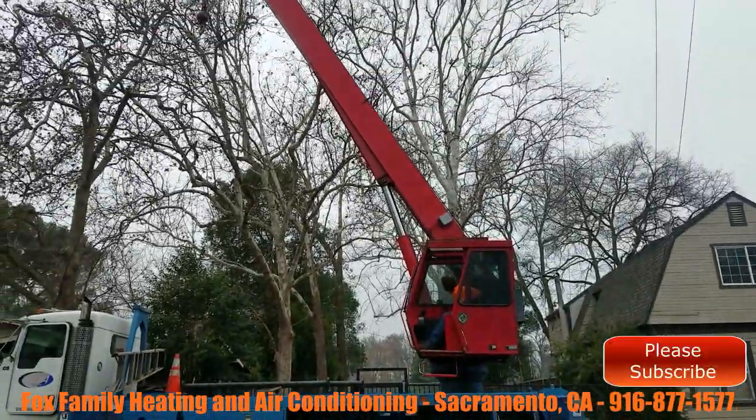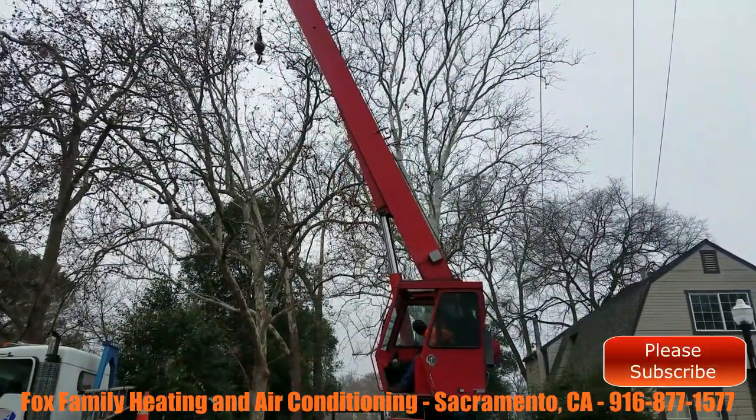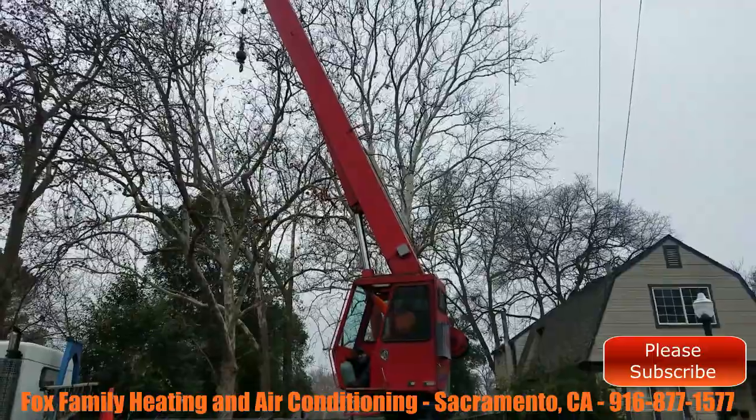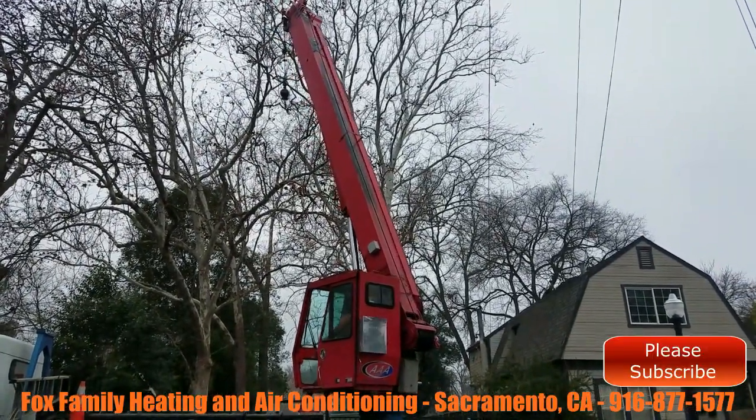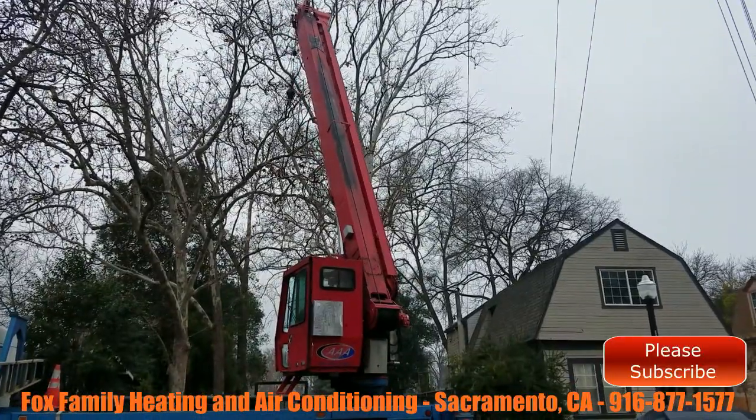The life of an HVAC technician is always different from day to day. One day you're repairing a furnace in an attempt to get it working again for Mr. and Mrs. Jones. The next, you're rolling around in an attic doing ductwork.